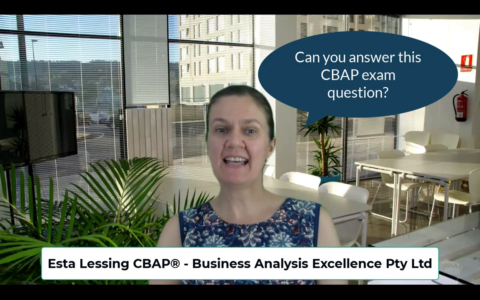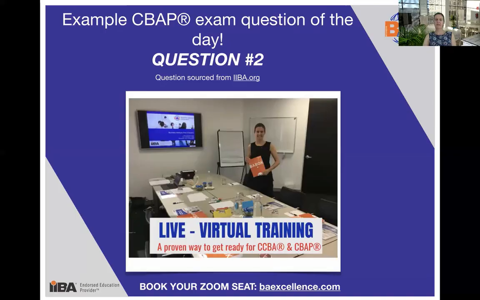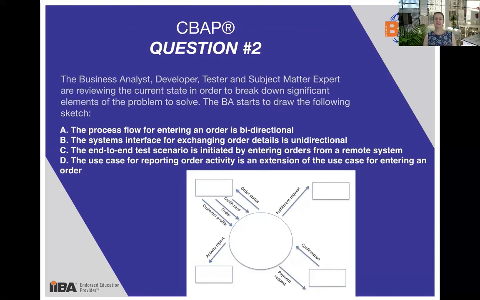Let's have a look at a CBAP mock exam question. Great, so the second question we will consider today is as follows. And just so you know, the questions are sourced from the iiba.org's website. So the second question that they have for us is: the business analyst, developer, tester, and subject matter expert are reviewing the current state in order to break down significant elements of the problem to solve. The BA starts to draw the following sketch. So have a look at the sketch below.